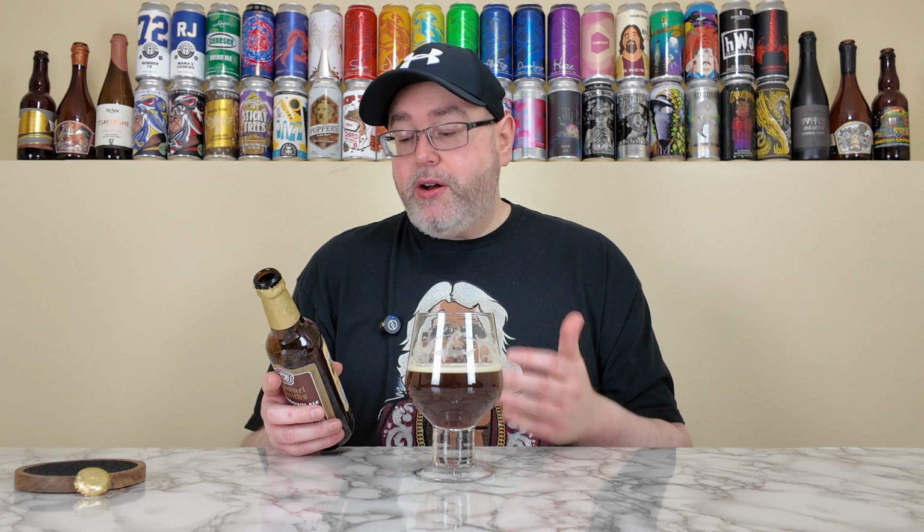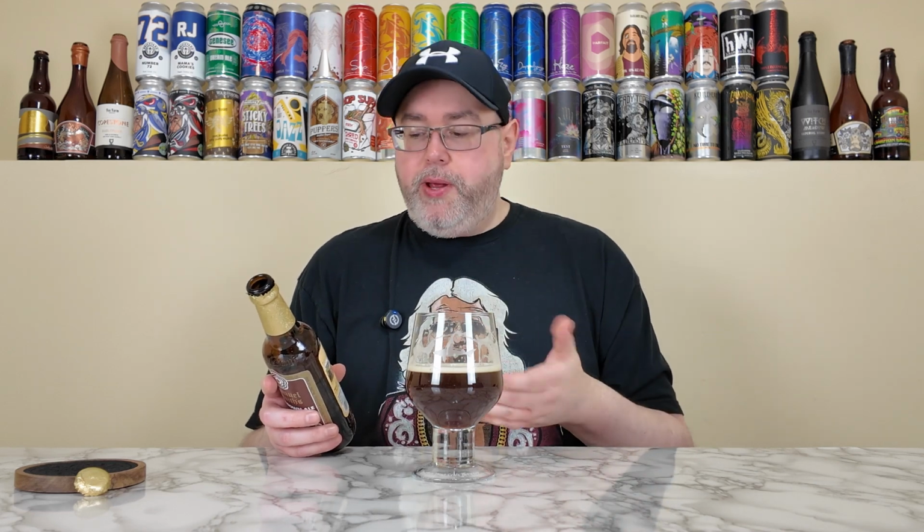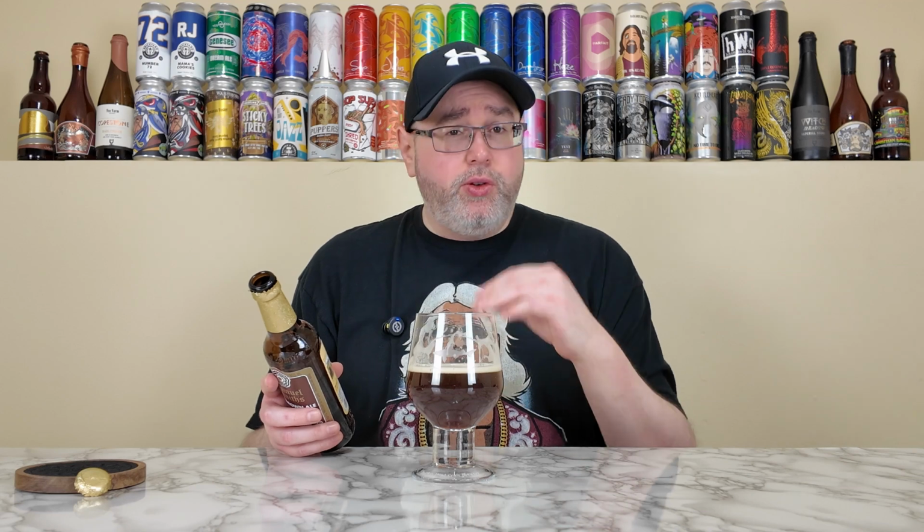Now on the taste, I didn't really say nuts too much, did I? It was definitely there in the nose. I would say on the palate, it's more of a drying kind of nuttiness. It's like a roasted almond or something in that realm. But this is not as nutty as I remember it being. But again, it does have a lot of complexity to the malt character. So, Nut Brown Ale is appropriate, but for me, I didn't get a huge nuttiness. The nose is more an indication of the taste, but definitely there is some nuttiness here.